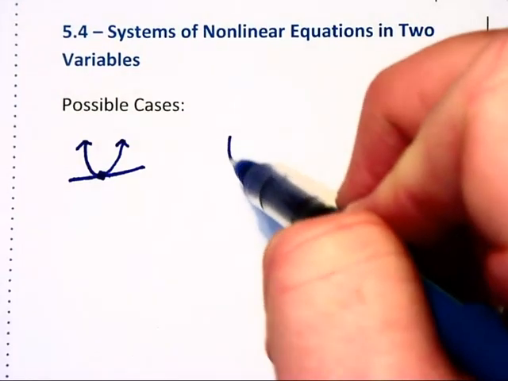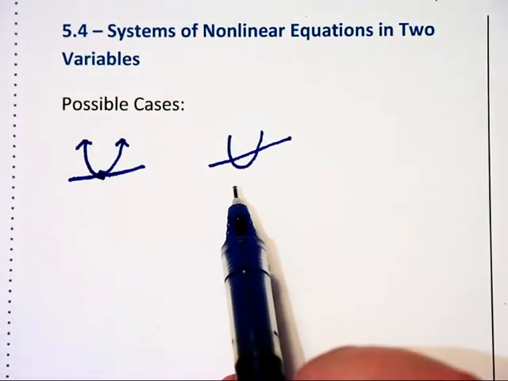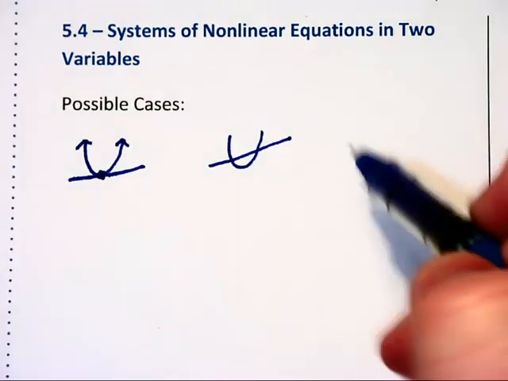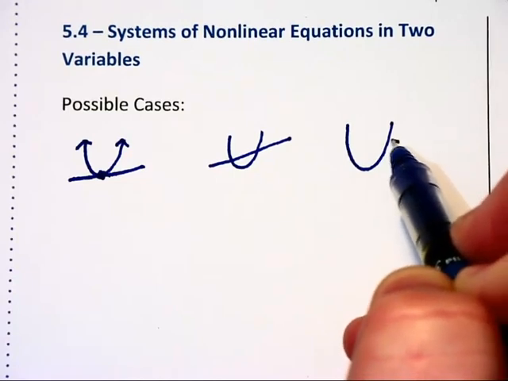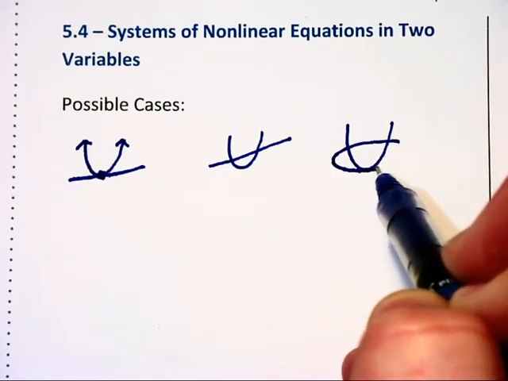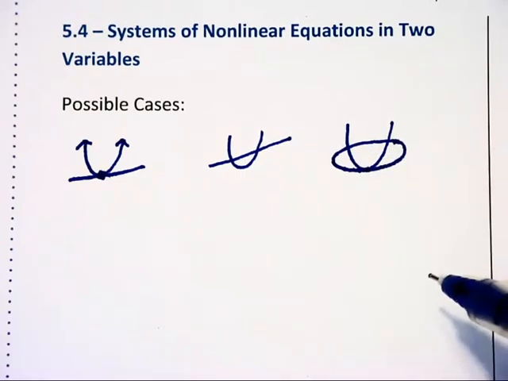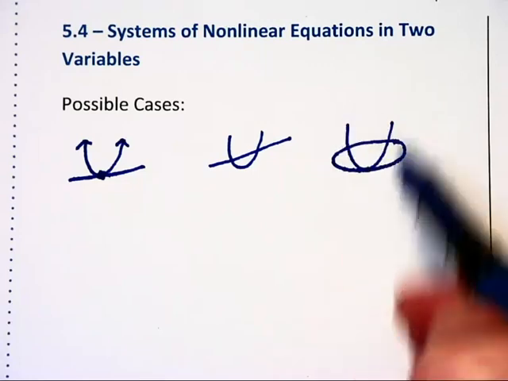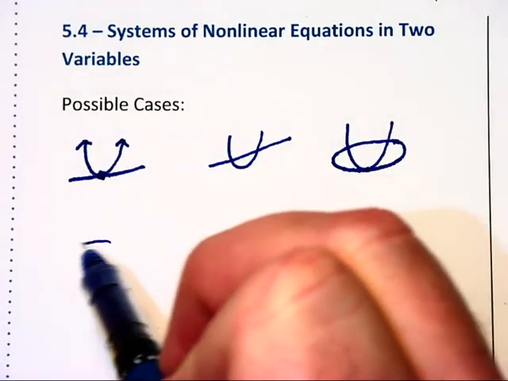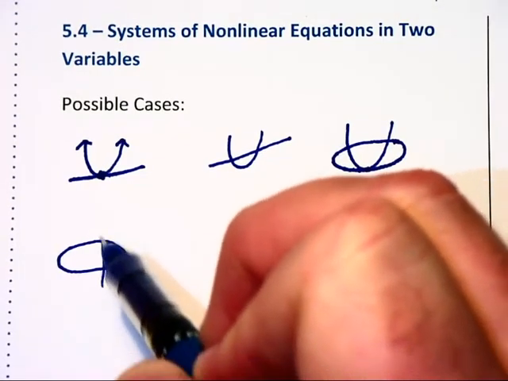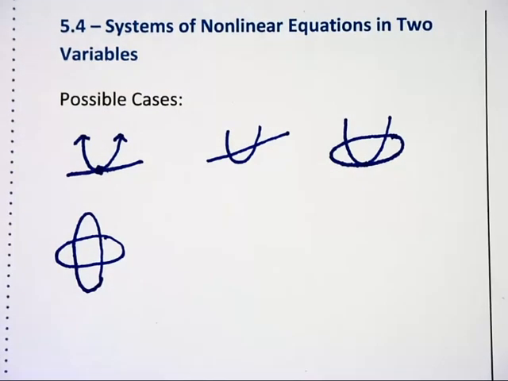If we have a parabola that's intersected with a line in this manner, it's possible that we could have two solutions. Let's take a parabola here that is intersected by an ellipse that just hits at its vertex there. Now we have 3 points of intersection between those two curves. Let's find 4 solutions. One ellipse going that way, another ellipse going that way. There are 4 solutions to that system.